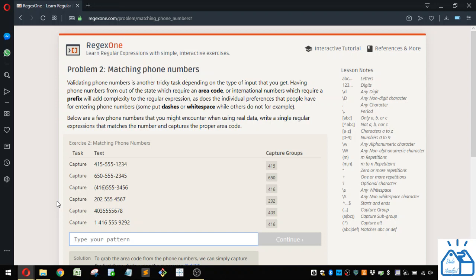Today we're doing the regular expressions tutorial at regex 1. So if you're joining this in the middle of the playlist, I'll put a link in the description below, so you can go to the first video if you wish. Otherwise, we're going to go ahead and get started.